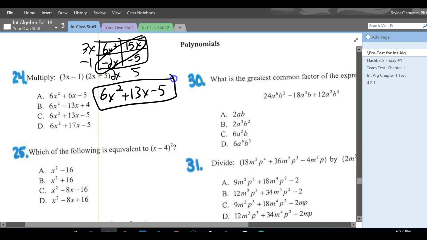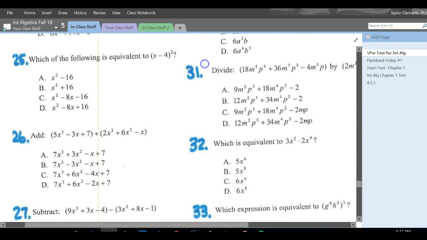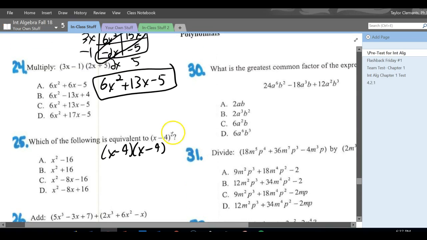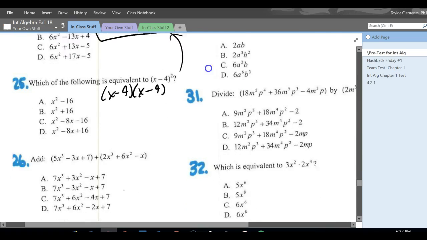All right. Let's keep going on here. Okay, so a lot of these you might need your exponent rules, but also using what we just did with the area model or foiling or distributing. So a 2, that means a square. So that technically means x minus 4 times x minus 4. And all of a sudden, it's the same problem as we had up here now. It's just multiplying two things.